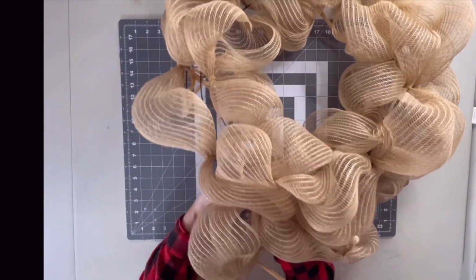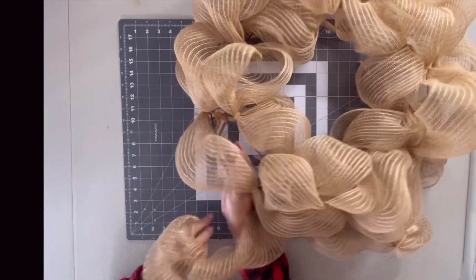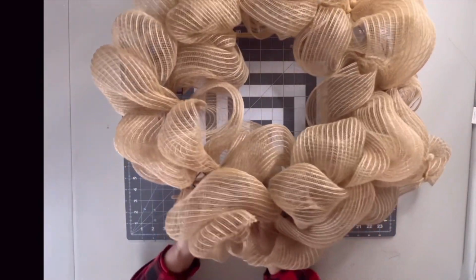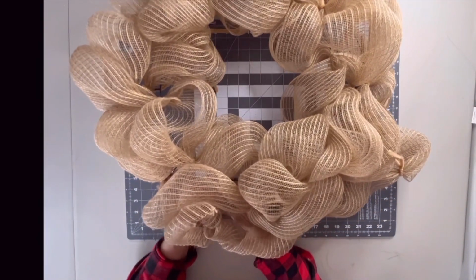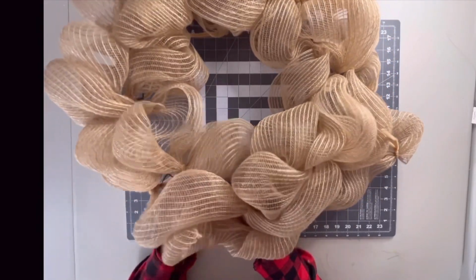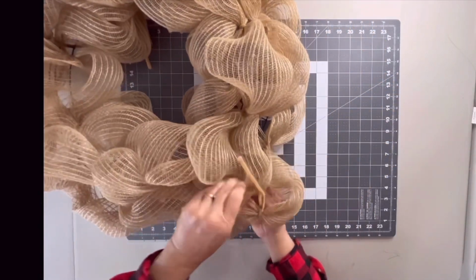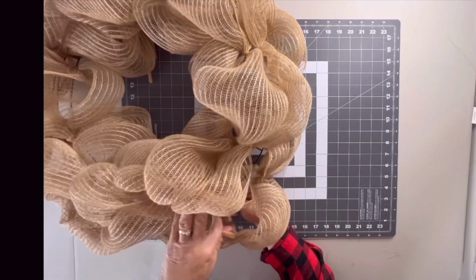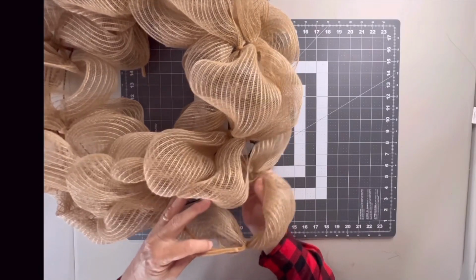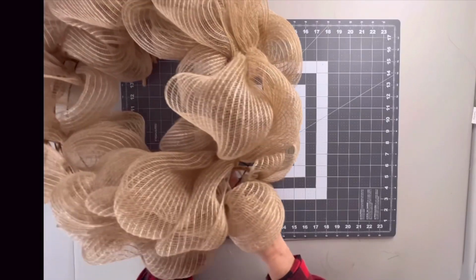We're coming to the end of our poof chain. I have the last poof here to attach, and we've made it perfectly around this 18-inch ring, two times on the inside and two times on the outside, and our 10-inch poofs all the way around. This one's coming out right here. There we go.